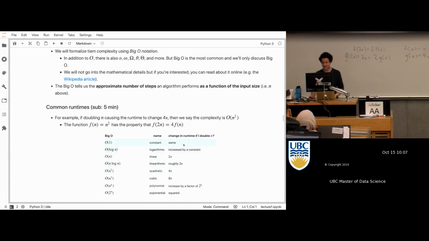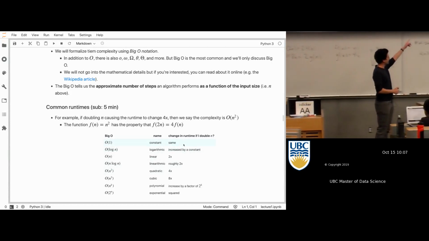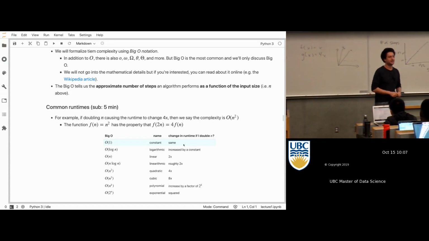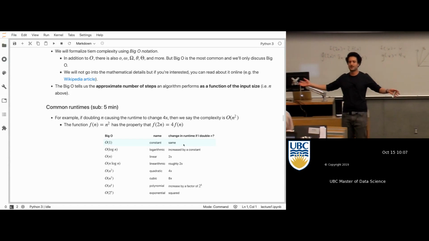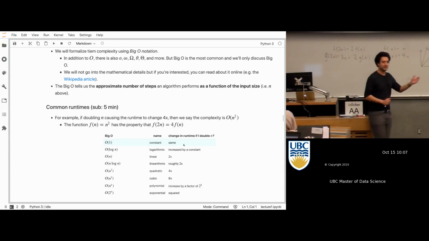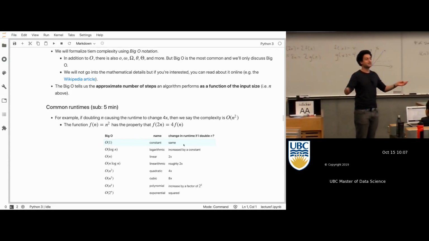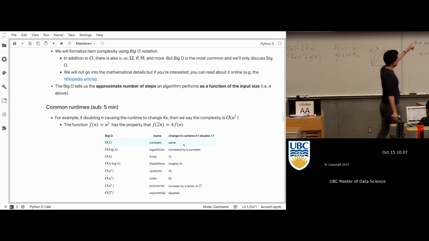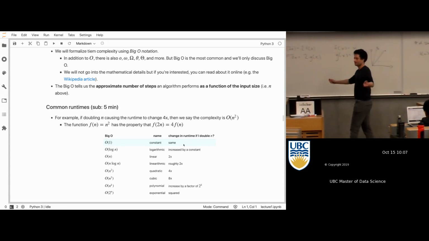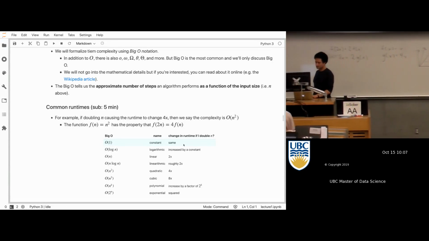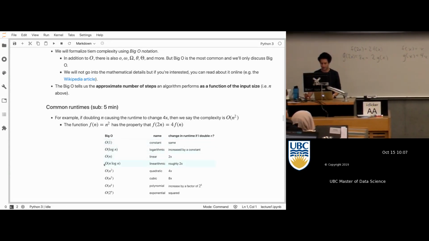So let me just relate these things to what we were already talking about. The first case was searching in a set. That was O of 1. However much stuff was in that set, we doubled the amount of things in the set, it still took the same amount of time. O of n, we had when we were searching inside of a list or when we were multiplying a bunch of things by a number. O of n log n, that was actually our sorting.